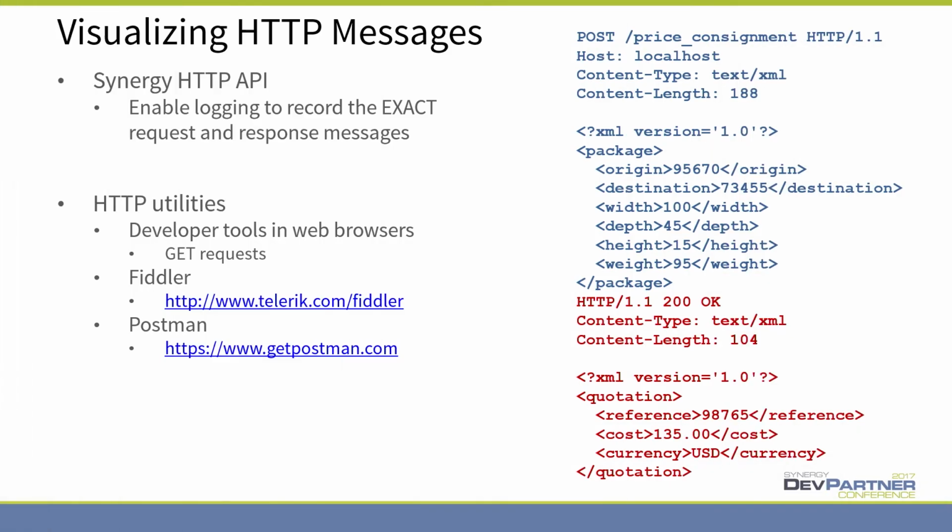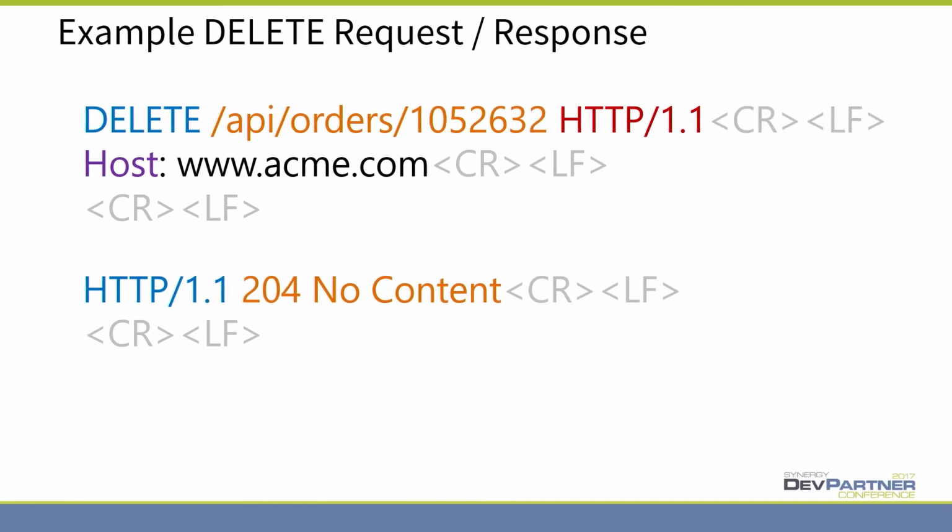Visualizing HTTP messages, the examples we've been going through, as I mentioned already, are actually what it looks like. If you physically look at the traffic that's going over the network, that's what it looks like. Request line, headers, body, and so on. If you want to visualize it even further, using the Synergy HTTP API, just doing an HTTP GET of a URL and passing whatever headers you need, and with the log parameter, the log files you get out of the HTTP API will look exactly like this. So it's a great way of figuring out what's going on, is just to look at the actual log and see what the issue is, see what the response is that's coming back.